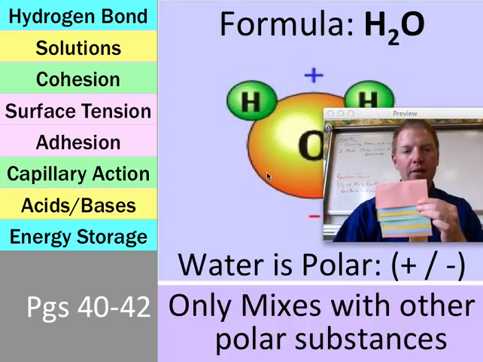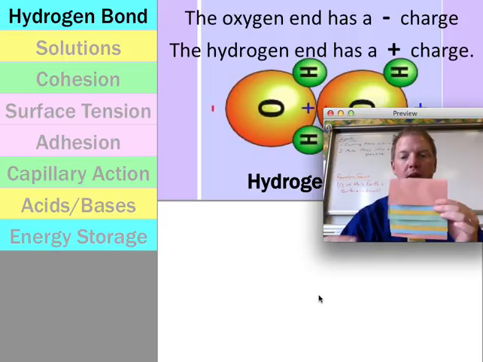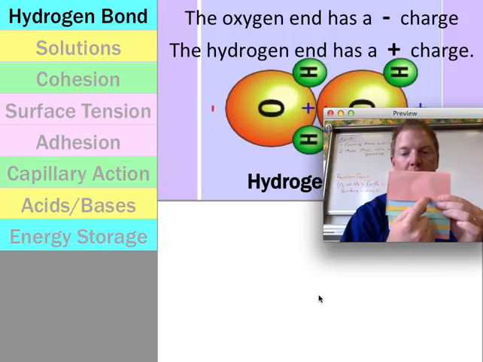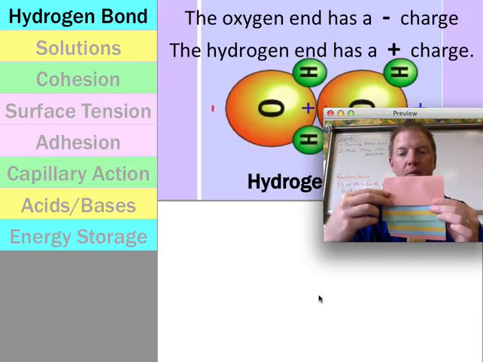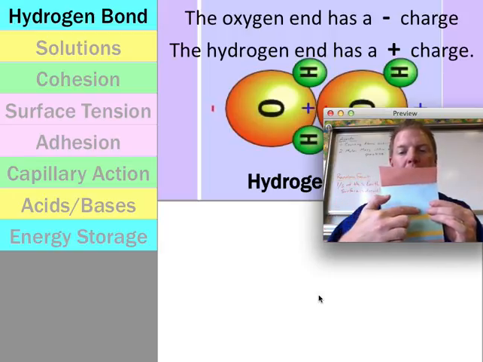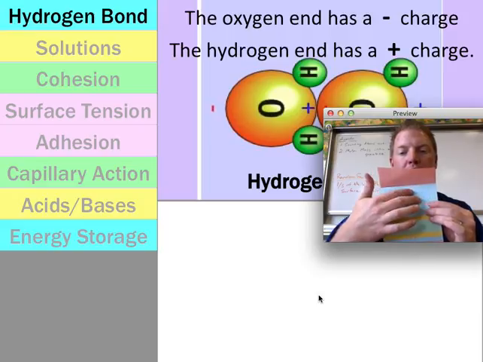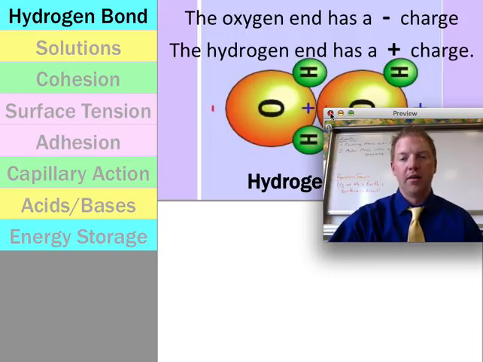Flip back to the front. As we click through the slides here, you'll notice that I've highlighted a word, so hydrogen bonds. This is going to be the title which goes at the bottom of the first color. I would put hydrogen bonding right here along the bottom, and then put all the information on the slide right here across the top. Once I've done that one, I would flip to the next page and put solutions at the bottom here, and then put all this information and pictures right in the middle. That's how that's going to work. Let's get rid of my ugly mug.